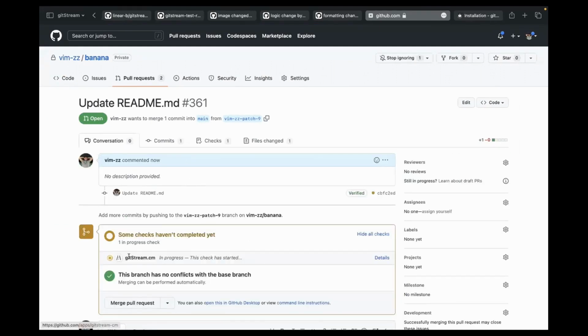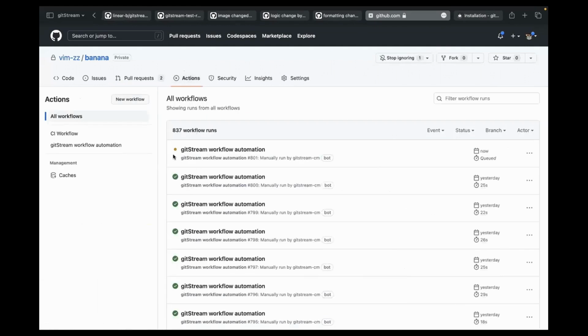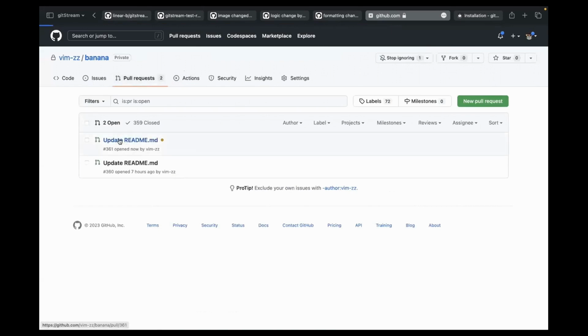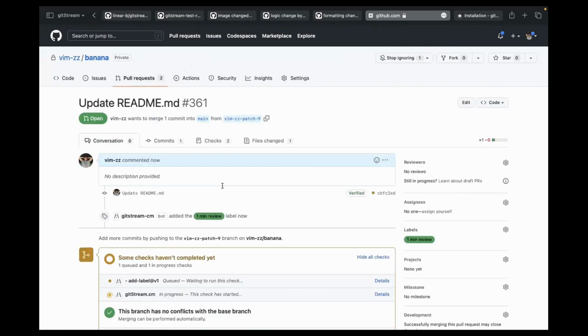And you'll see that gitstream starts processing the PR. Under the hood, in the background, gitstream will call this action that you just placed in your workflow directory. And this will invoke the processing, the rule engine, that will check the rules, of course. It's done, it's finished. It's very fast.